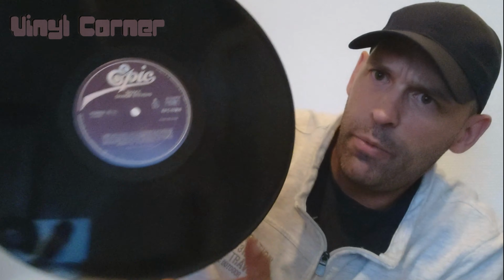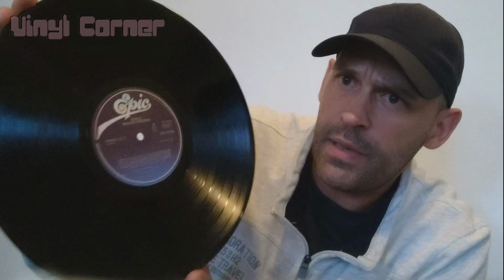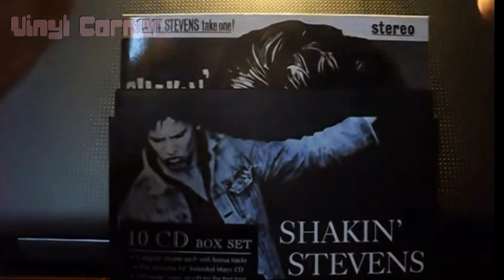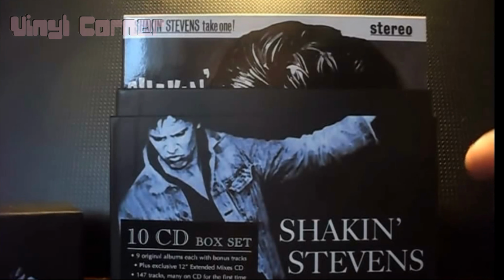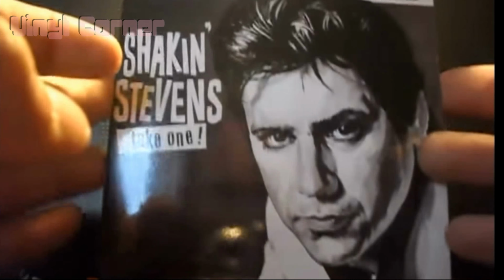We have the beautiful vinyl, of course, with the Epic label. He was signed at Epic at the end of the 70s, and he recorded a string of albums for the Epic label all the way up to the early 90s. And all these Epic albums were collected in a box set that was released in 2009, which was a beautiful box set. If you are interested in seeing that, if you go back to my very early beginnings on this channel, you will find a very detailed video where I show you the whole original box set in detail. It's not nearly as comprehensive and expanded as the new box set, but it's surely an interesting set on its own as well. So this is Shaky.